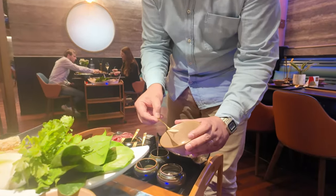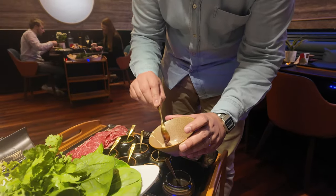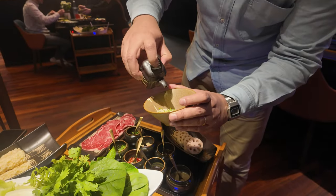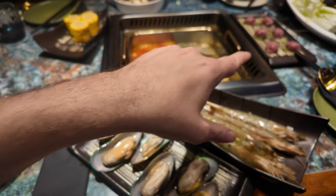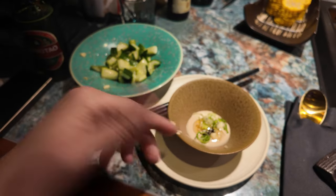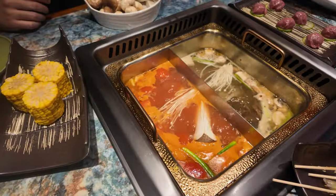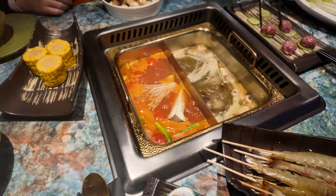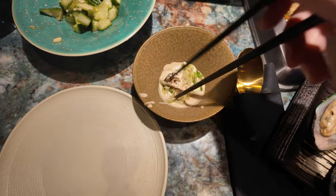Omar is doing the sauce for me — fills everything up in the bowl. First up some sesame paste, hoisin sauce, garlic, spring onions, and sesame oil. After that we take meat, fish, or whatever, boil it in the broth, and then dip it in the sauce and enjoy. We start putting some stuff in — just lay it in the broth and it will cook. You have the big spoon to fish your stuff out.